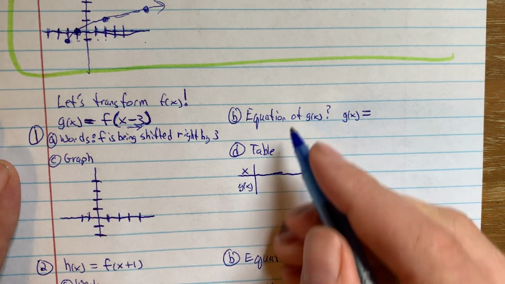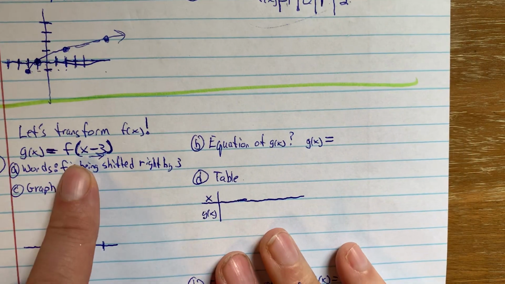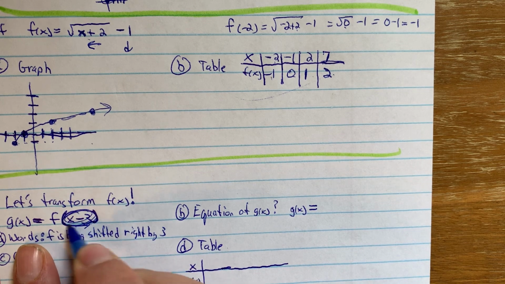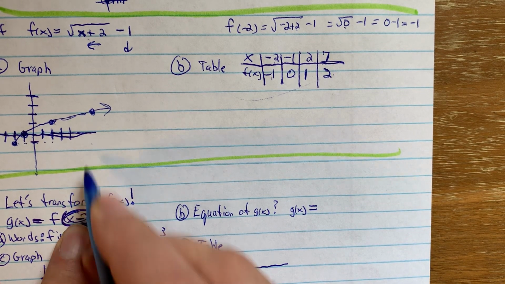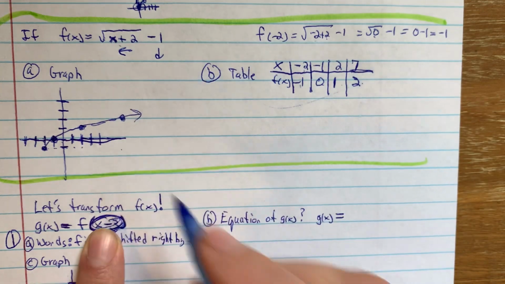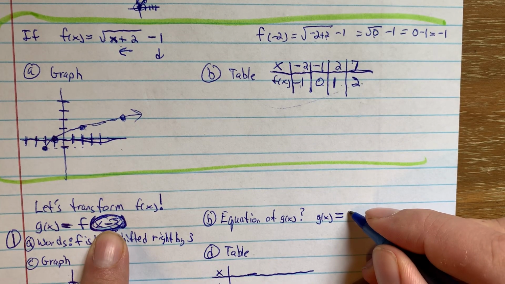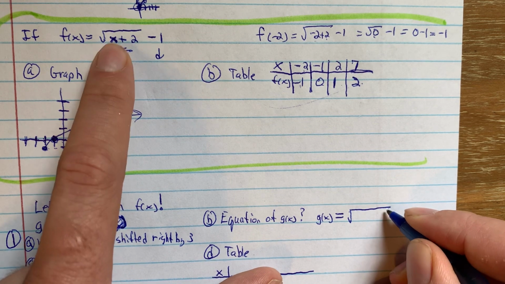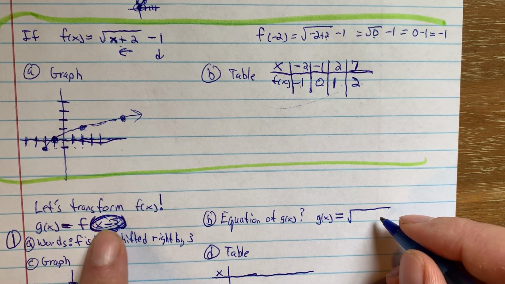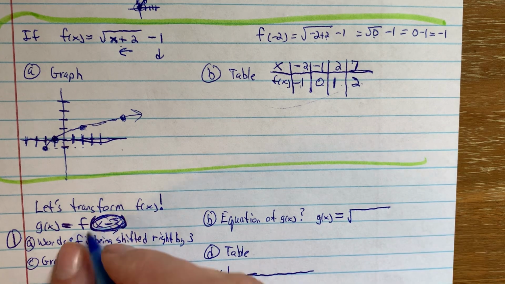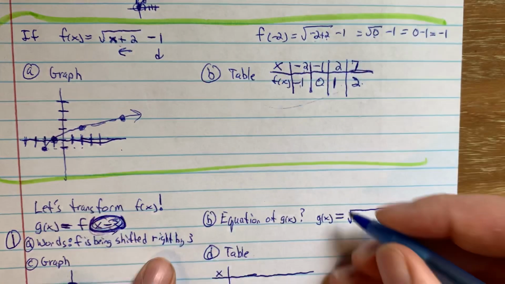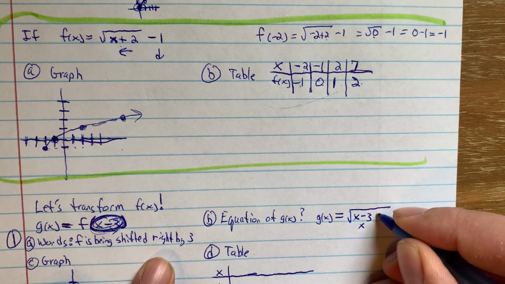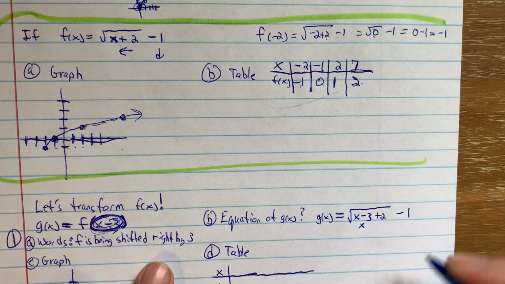And so how is the equation going to look? Well, let's actually do f of x minus 3. F of x minus 3 means you put in x minus 3 where x is. So where the x is, we're going to put in x minus 3. So here's f of x, square root of, instead of x, we put in x minus 3. That's what f of something means. F of whatever it is tells you to put that in for x. So x minus 3, that's what our x was, plus 2 minus 1.